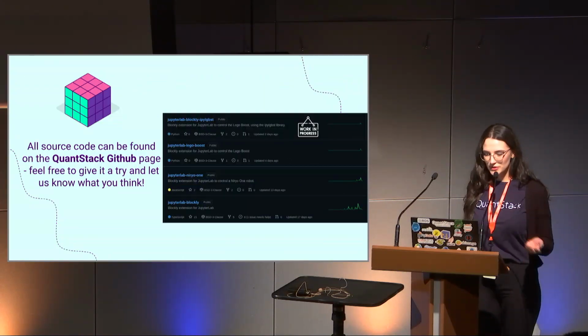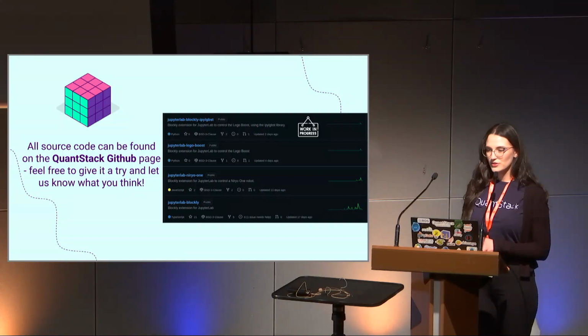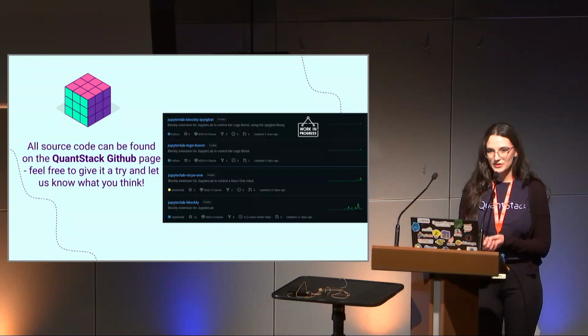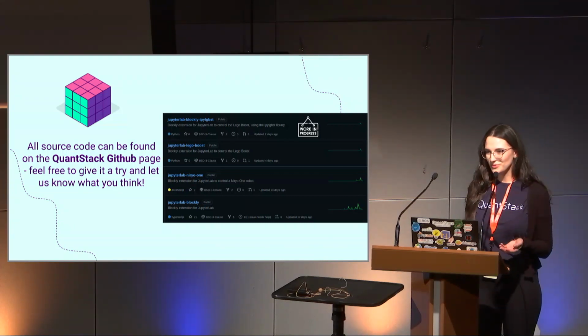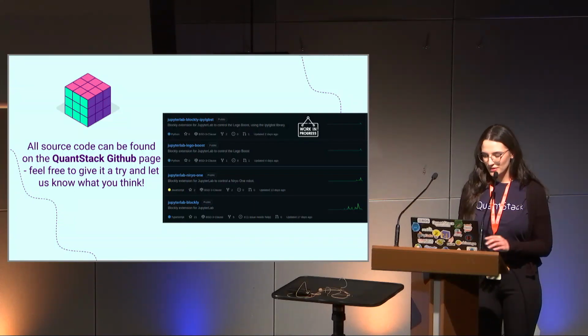All of the source code for the extensions that we have mentioned is available on the QuantStack GitHub page. So feel free to give it a try and let us know what you think, and specifically also try to build your own blocks and your own toolboxes on top of JupyterLab-Blockly.